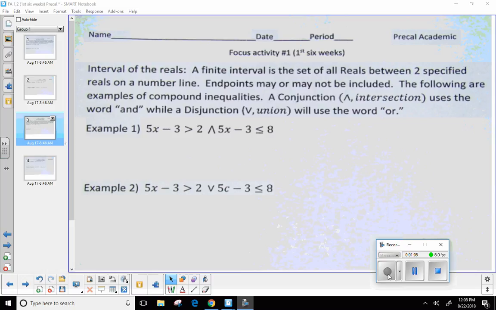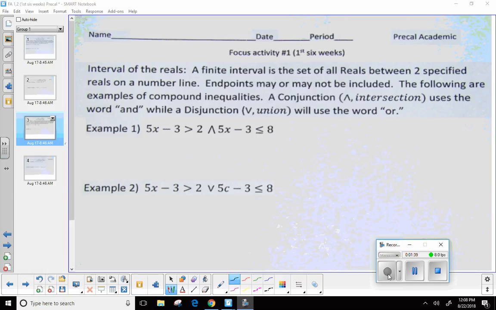And we're currently talking about intersection and union. So I thought this is a perfect opportunity to solve what's called a compound inequality. All right, so we know inequality statements. These guys right here, like 5x minus 3 greater than 2, 5x minus 3 less than or equal to 8, but I want to take the intersection and the union of those sets, the answers that I get. Okay, and you remember yesterday when we were talking about the notes, conjunction was an intersection, disjunction was a union. Okay, so let's go ahead and walk through these and I'll show you what we're going to do.